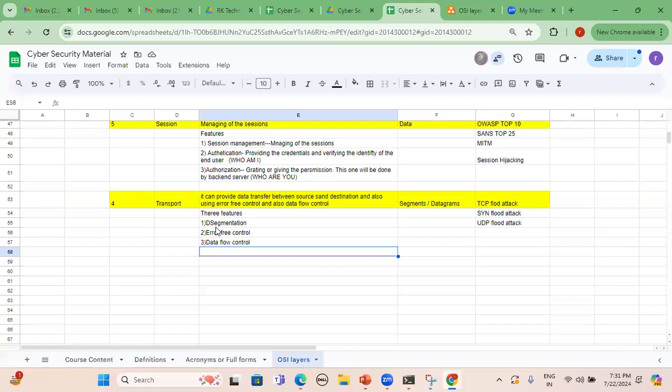Because it provides data transfer from source to destination, or sender to recipient. Whenever we are sending data, the previous example I gave related to IP segmentation or LAN segmentation, this segmentation is data segmentation. For example, maybe you are sending a message in WhatsApp: RK, today is there any class?